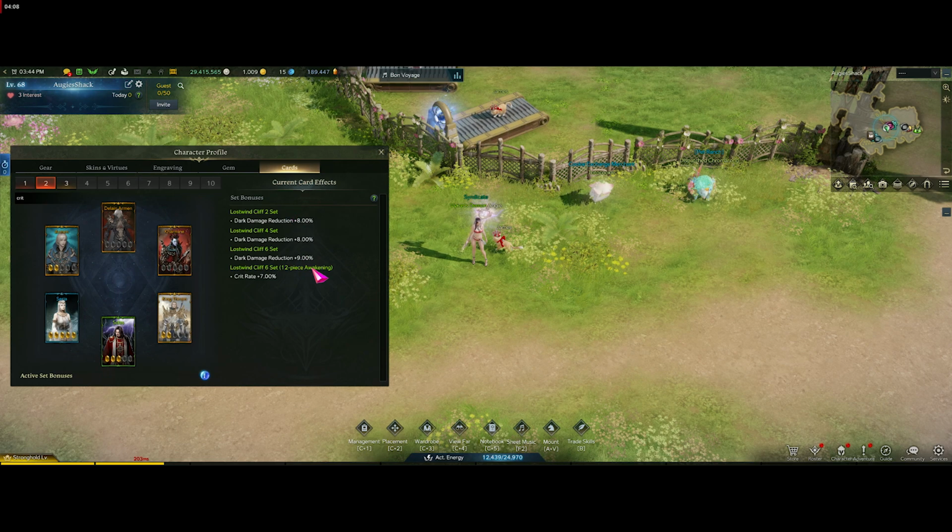And the last thing really is your card set. You want to have at least the 12-piece Lost Wind set, or the Light of Salvation 18-piece, or if you're lucky enough and you have the 30-piece, then that's actually the best version, just because it gives you the most amount of damage. Just remember that Kakul is not actually weak to holy damage. So the Light of Salvation set will only be giving you 7% flat damage. You won't get any of the boost from the holy damage as you do in Vykas Gate 2 and 3.